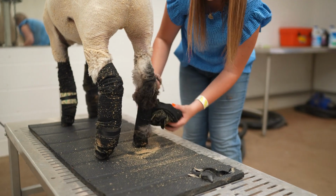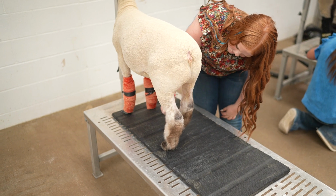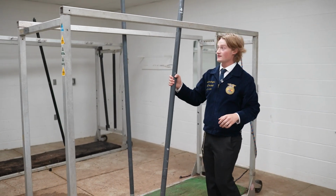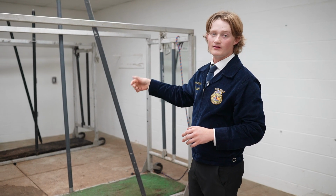So taking a look at our Sullivan bracing stations, you'll see here exhibitors can put up their lambs and goats, set up their heads here, and clip them for shows. Then moving on to our cattle chute here. Neat thing is you can actually adjust these as you need them. So it allows you to move them around and comfortably hold your calf here while clipping them.